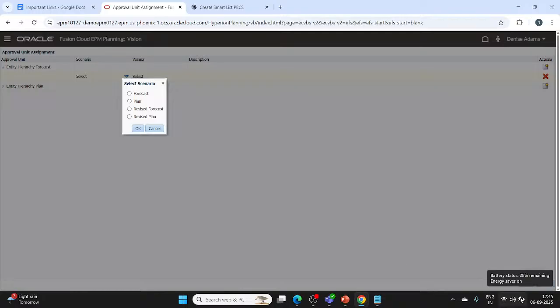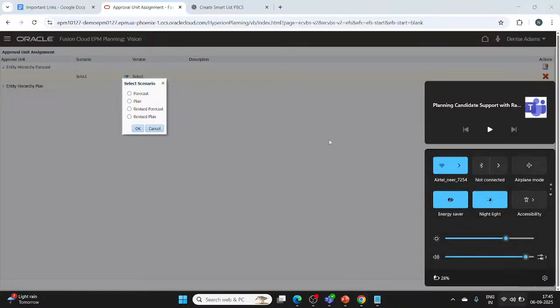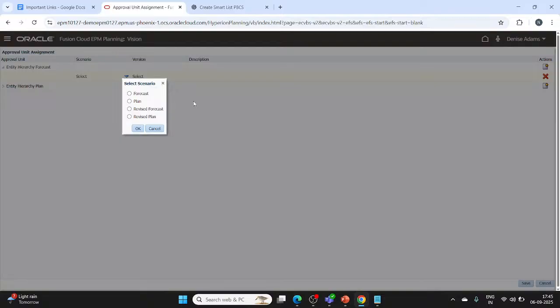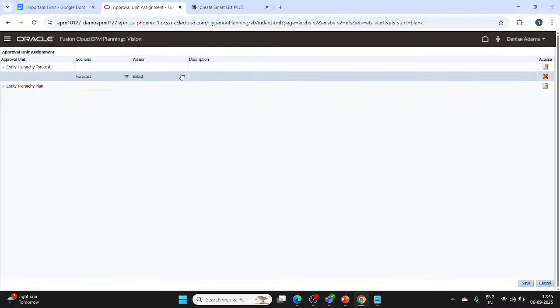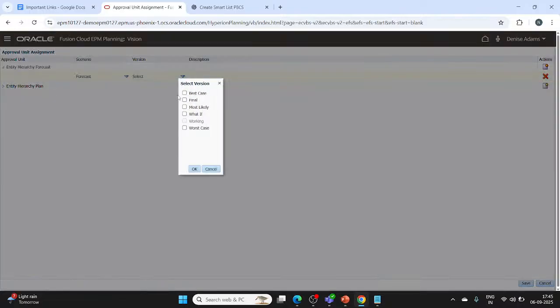So the same thing which we have to do. Here suppose we have selected the forecast scenario. So when we select it, we have to also allot a particular version here.